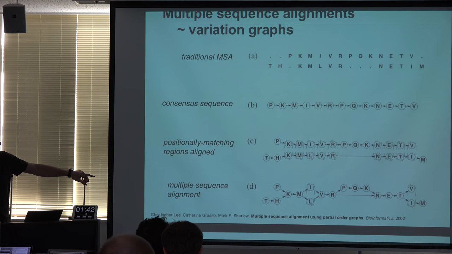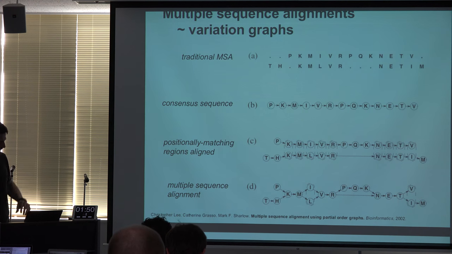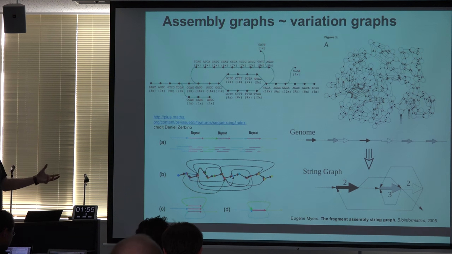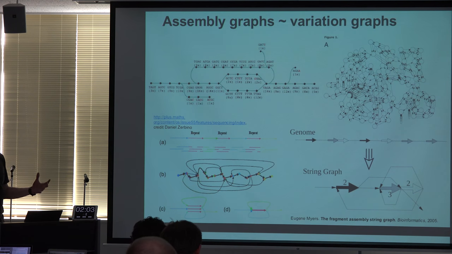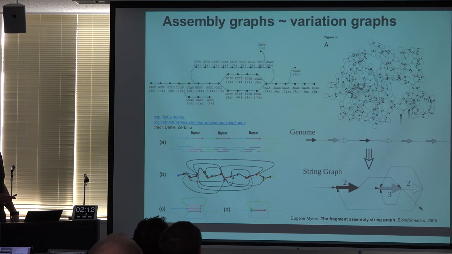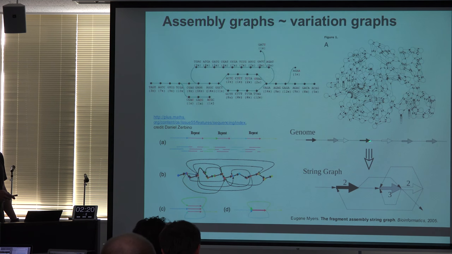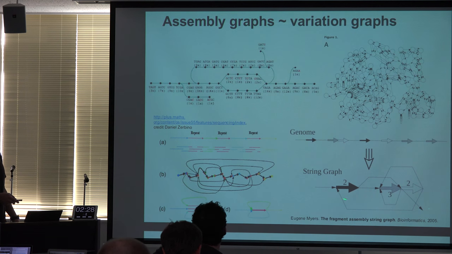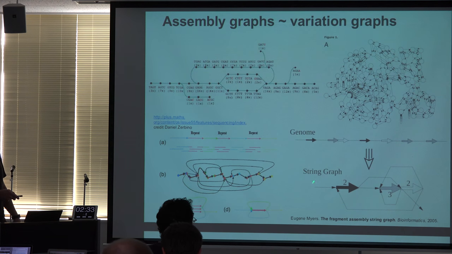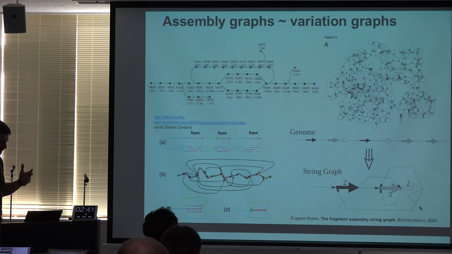There's also work done in 2001 on building these using progressive alignment against such a graph — you can align new reads into it and efficiently build up a multiple sequence alignment. If we keep this general and don't require an acyclic or unidirectional graph, allowing a bidirectional cyclic graph, then these are also equivalent to a variety of assembly graphs. You can convert a De Bruijn graph or a string graph into the same structure. A string graph is an assembly graph where repeated sequences get compressed, leaving novel sequences linking them — this is also the same kind of structure, usable as a variation graph or population reference graph.